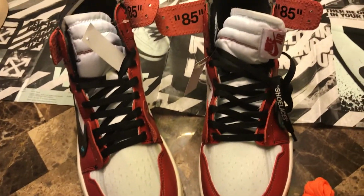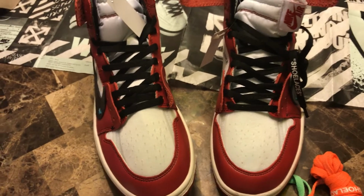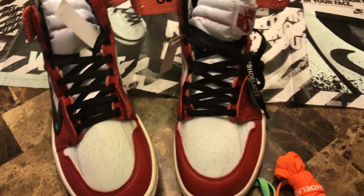Overall, I would confidently rock these shoes out in public. They're fantastic. Kim, PK, you guys did a great job on these once again.